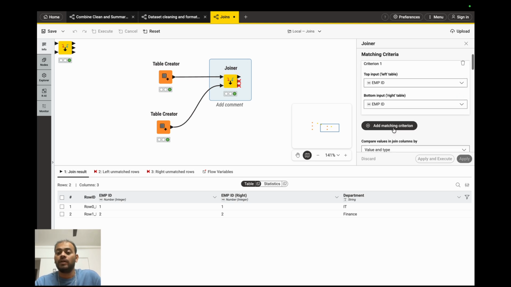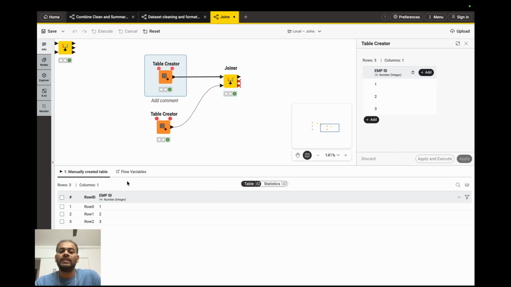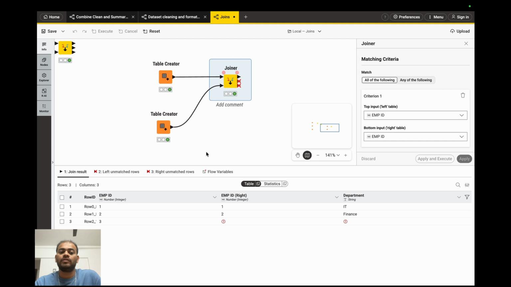But if I select left unmatched and apply and execute, it will show you all the data from the left-hand side along with the matching data from the right-hand side.